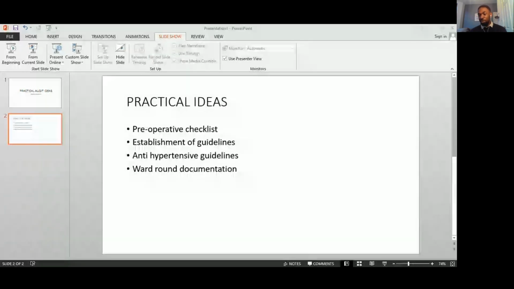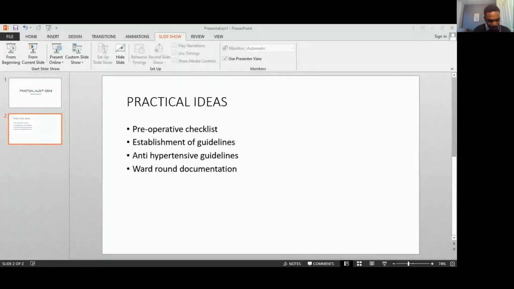So you've identified the problem, which is there's no preoperative checklist. Sometimes patients' procedures are cancelled by the anesthetic department, because something is missing, or the bloods have not been reviewed, or the patient does not have blood bags yet, or they've not paid for a particular procedure, or something. So that's the first point. You've conceived the idea, you've identified the issue. So the next thing is, how do you go about it?